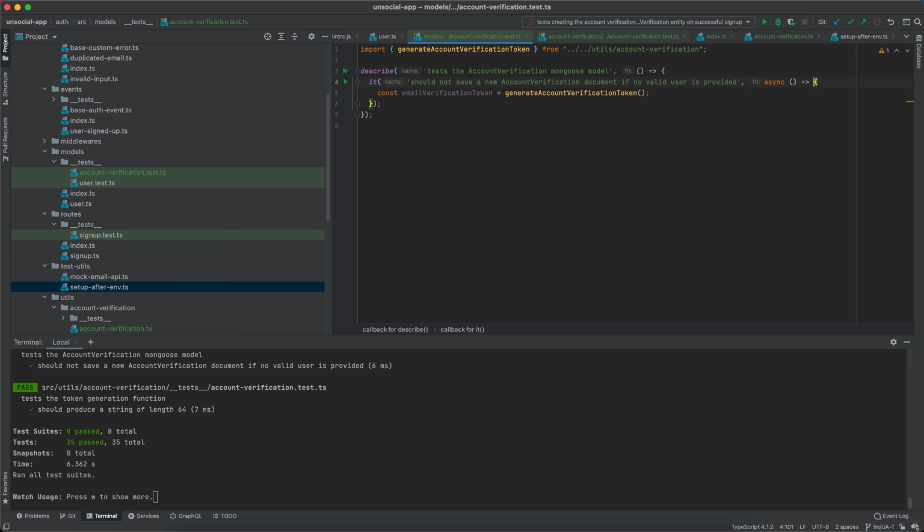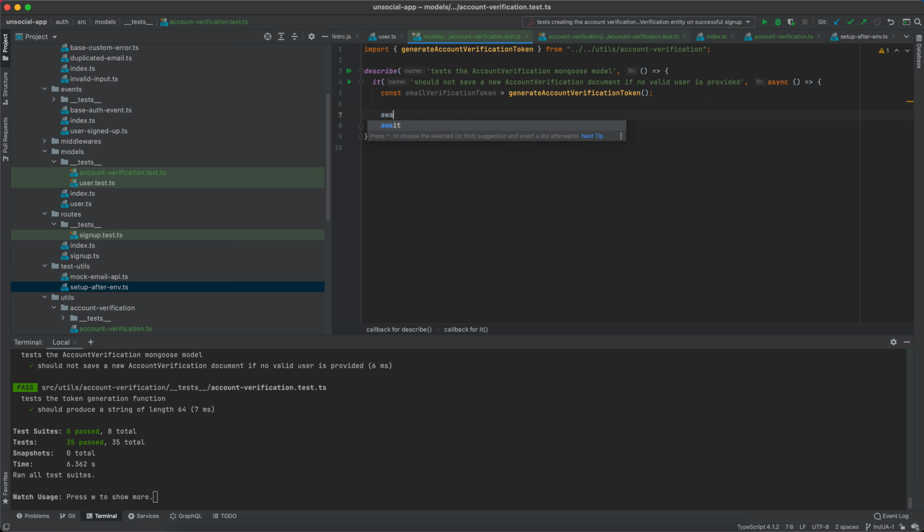So whatever Mongoose ID or object ID I pass to my account verification, for example, when I pass a user ID and a token and I say account verification.create with this information, then it's not going to find our users, or it should. Let's say it in a more precise way. If I pass an object ID that does not exist in the user database, then the account verification should fail, right? I should not be able to create an account verification document within my account verification collection.